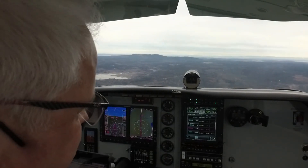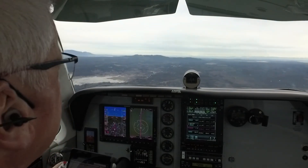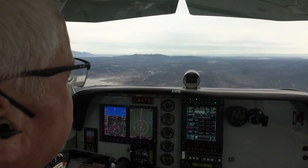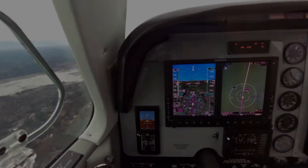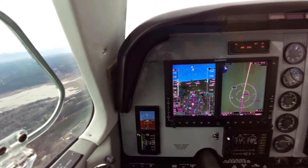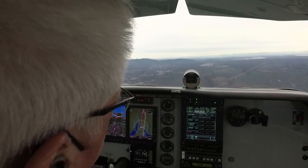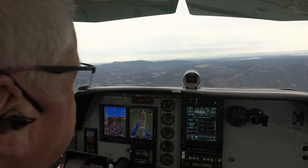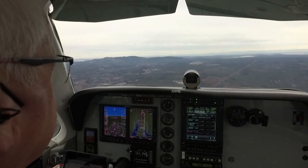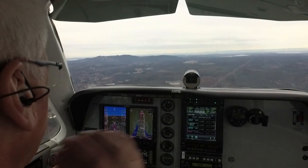Approach flaps, airspeed's okay, fly path coming in. BRN traffic, Bonanza 46 Fox, south 6 miles, final runway 2, BRN — looking for traffic in the pattern. Green, green, lights up. BRN traffic, 7-7-I-6 3GG crosswind runway 2, departing to the south. BRN traffic, R-412-20 Bravo is going to turn right base — I'm looking for the Bonanza on a long final, I think I can squeeze in there, you let me know if you see me. BRN traffic, Bonanza 46 Fox, we're 4 and a half miles out on final for runway 2, BRN.